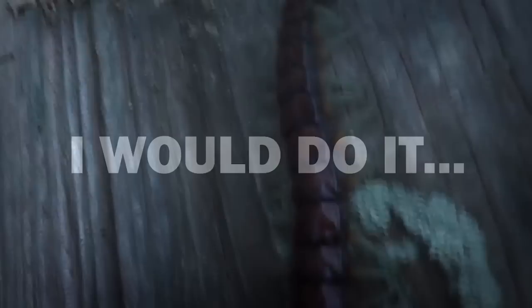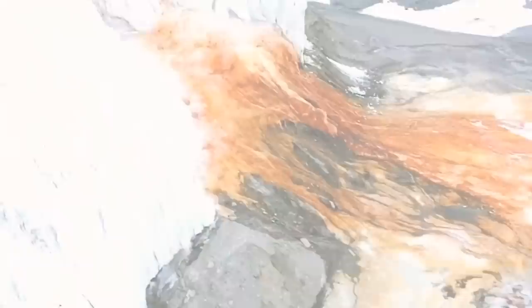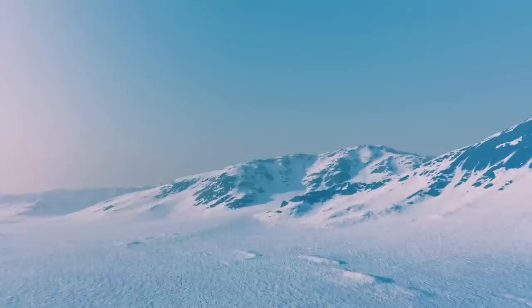Number 19: Blood Falls. Seeing blood in the snow can lead to a sickening feeling in your stomach — you know someone or something has been injured, or worse, killed. That's probably what people thought when they discovered the Blood Falls in McMurdo Dry Valleys, Antarctica, for the first time. In 1911, scientists noticed that a part of a cliff in Antarctica looked different from the rest — rather than being a pristine shade of white, it was dark red, with no apparent reason for it.